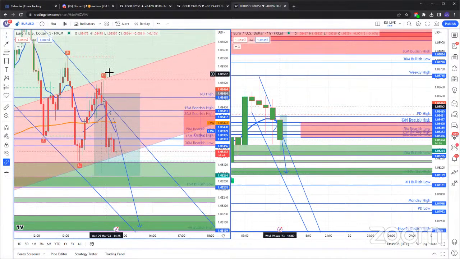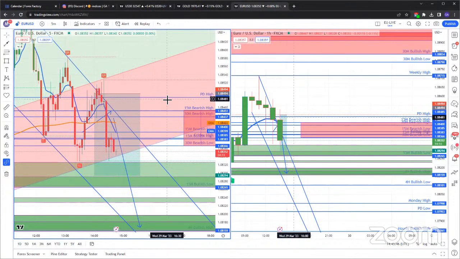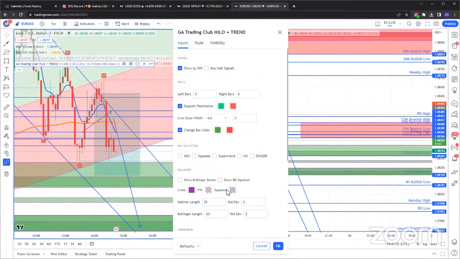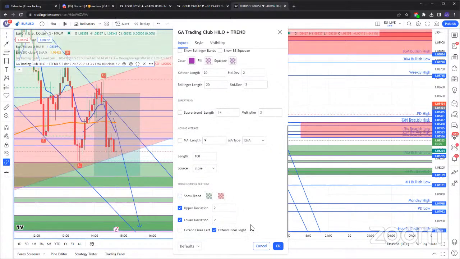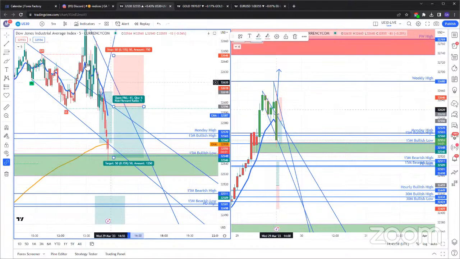Remember when I was talking about how this channel normally moves, because previously when price was around here, the top of the bearish channel was around here. But still, this is what you want to see if you're still holding a sell: price is still in our bearish channel. US 30, I'm pretty sure it's in a bearish channel as well. There you go. Let's turn this on. And there you go, right?